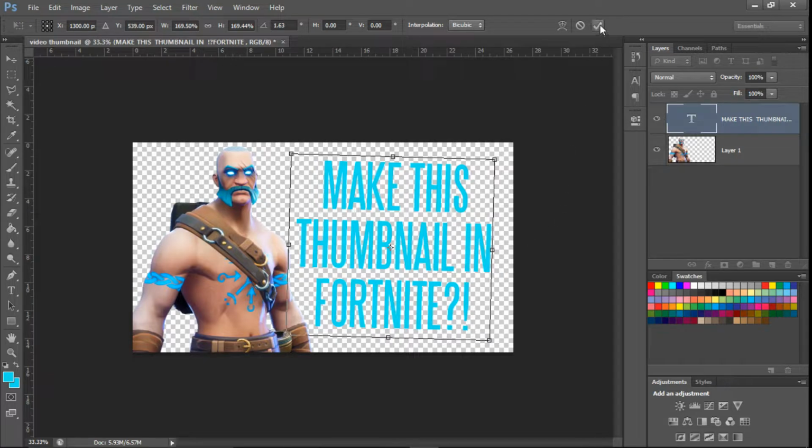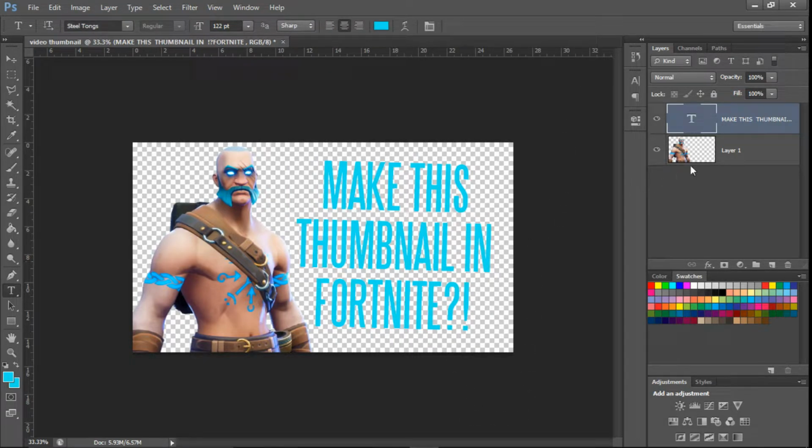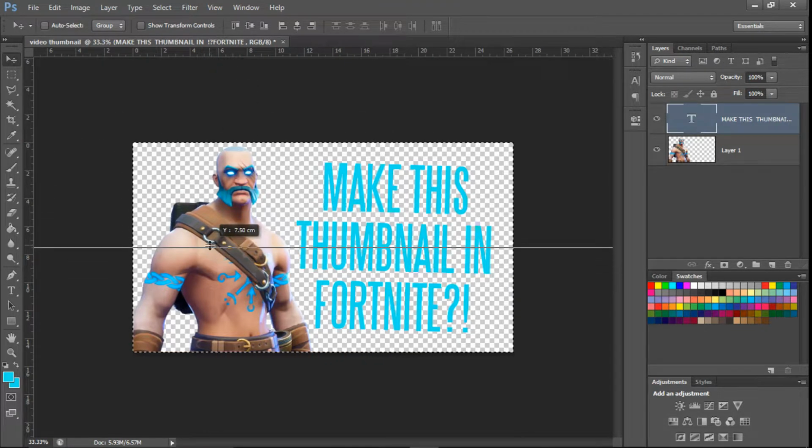So what I like to do with these letters is if I don't make it fill the entire space, I like to center it, right? So what I'm going to do is go ahead and do Control A, which will select the entire box, right? Then you go up to this, and I just want it to be in the center, right? Center of here. I want it to be in the center right there. Boom. And it looks like it is.